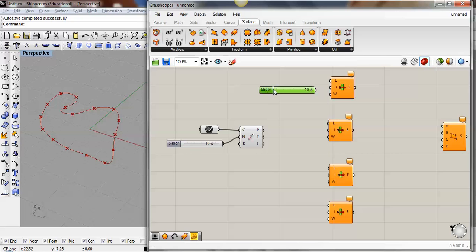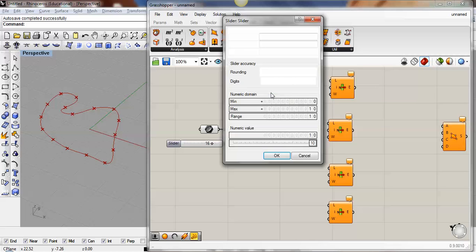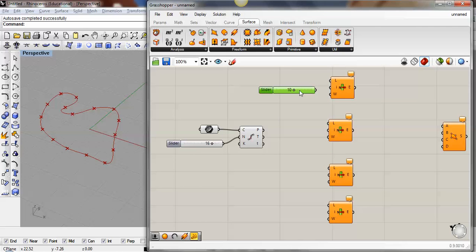Double click on it, and I'm going to change it so that the maximum value is 20. Hit commit and OK, and I'm going to copy 3 of those, so I have a total of 4.